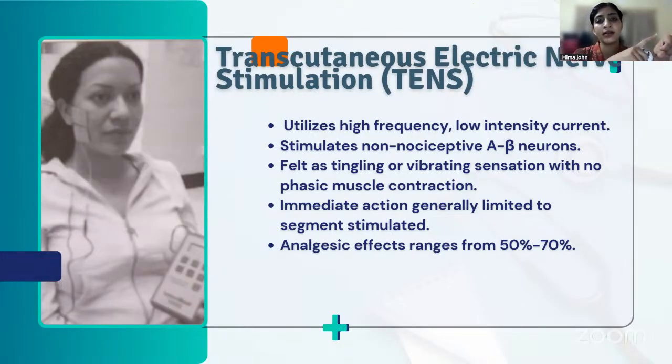Basically, you are applying a counter irritant on the painful area. So when you apply this counter irritant, the pain stimulus is still there, but you are applying some other stimulus which overtakes your pain stimulus. Okay. So the pain or the noxious stimuli does not reach the brain first, but this irritation or this tingling feeling, or the coolness which you get from applying any type of topical gels, is what reaches the brain first. Okay, so this is the mechanism of action of any type of topical application for controlling pain.